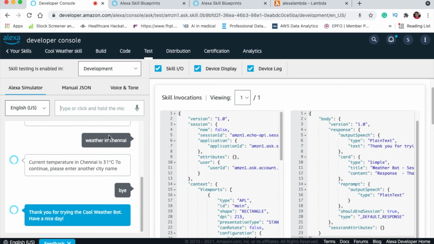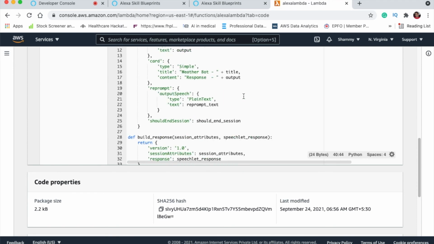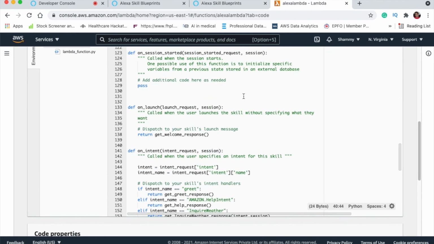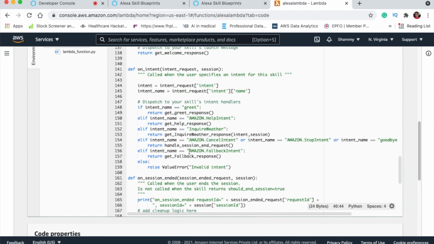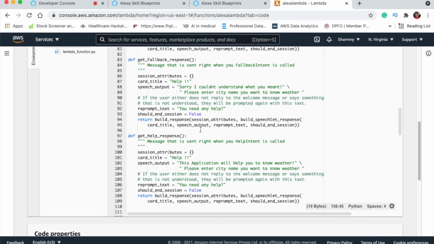So what really has happened is, whenever you enter here, or in fact you can even push this and speak, it will interpret it, and it identifies the intent, and then it goes to the endpoint, calls the code, and then fires the appropriate procedure. Assume that you have given something which it couldn't understand, which doesn't fall under any intent. You have your Amazon fallback intent, where it will say, hey, I didn't understand what you really meant. So you have a fallback response also. So I can say, sorry, I couldn't understand what you meant. Please enter the city name to know the weather.